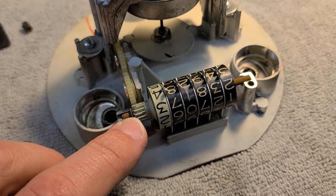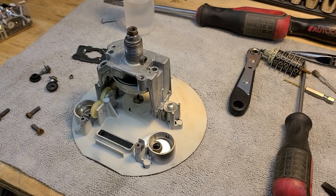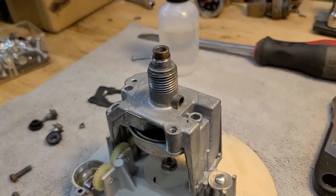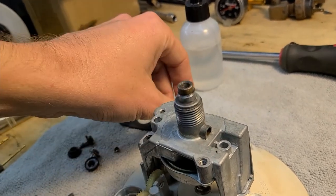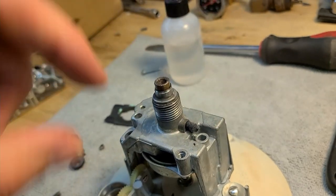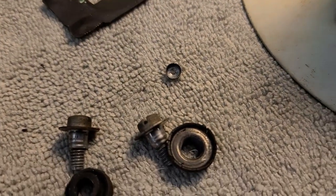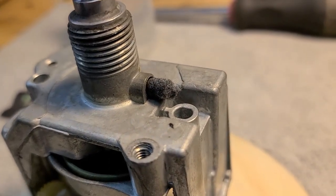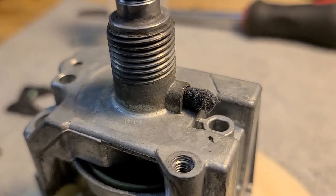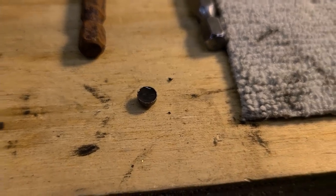Confirming the mileage will be restored to what it was - not changing it. Removed the odometer drum. Before fiddling further, going to close up the lubrication port first: reinserting the felt wick with a few drops of mineral oil on it, then mixing up JB Quick two-part epoxy to fill in the plug and seal it back so the oil won't leak out.